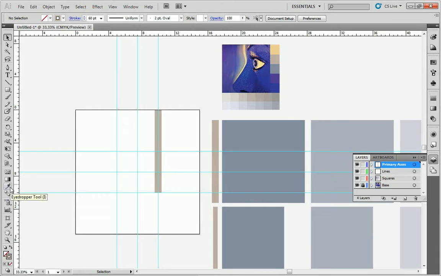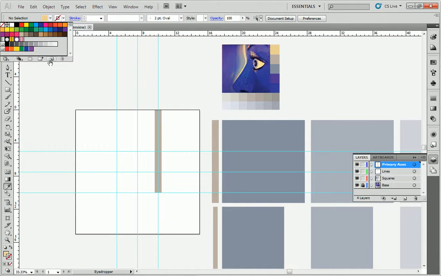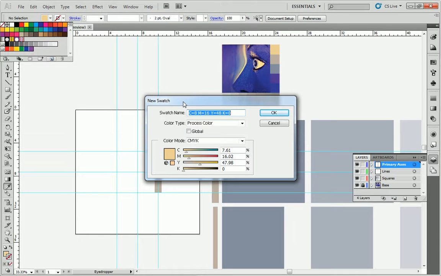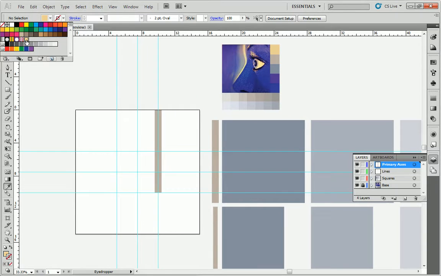And all of you should pay strict attention to this, unless you already know how to do it. But basically you just take the eyedropper tool, you click on the color that you want, and it should show up here once you click it, okay? From that menu, go all the way down here to the new swatch button, and then call it whatever you want to call it. So 01 yellow or goldenrod or whatever, however descriptive you want to be, go for it. Then hit okay. And it'll show up here now. That says 01 yellow.